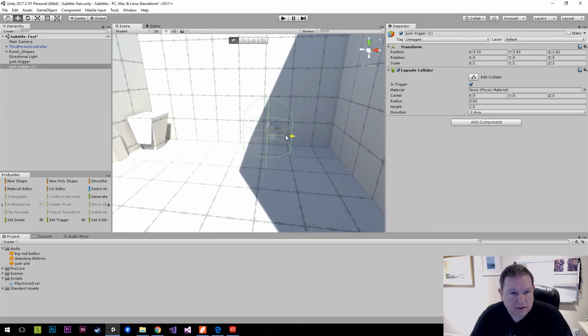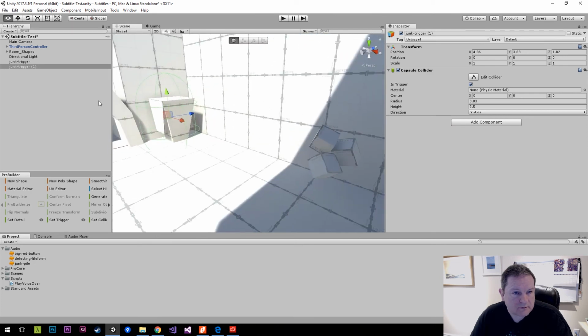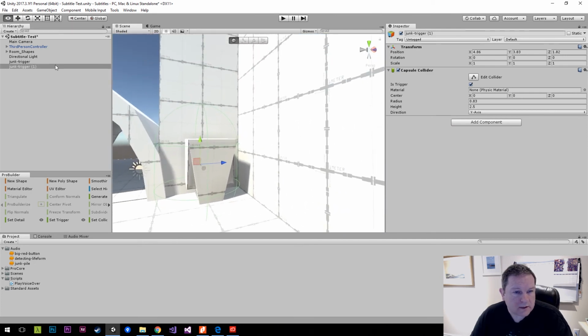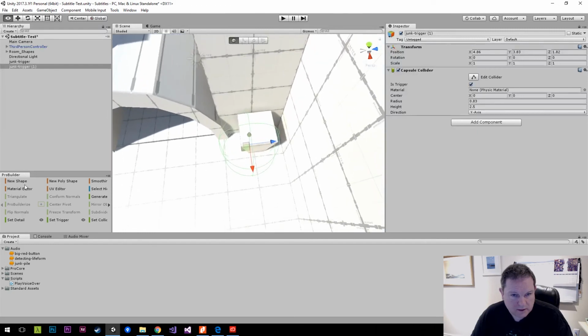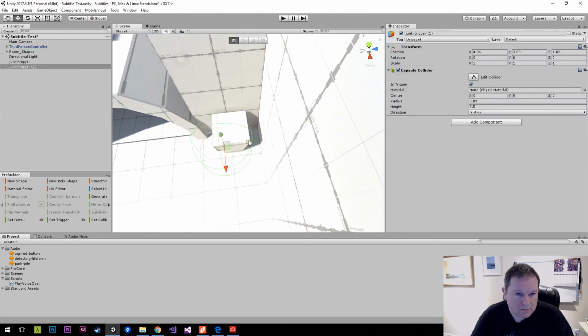So just when the player enters, that's when that's going to hit. And I'm going to duplicate that, and do the same thing for this one over here. So this is not the junk trigger, this is going to be the button trigger.